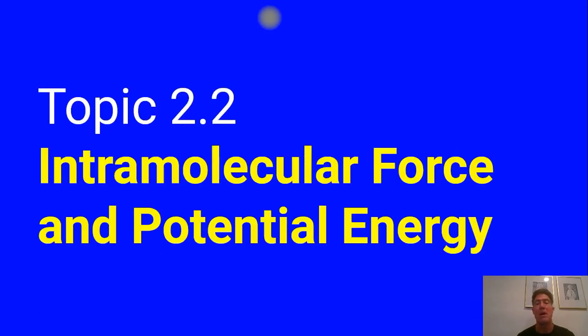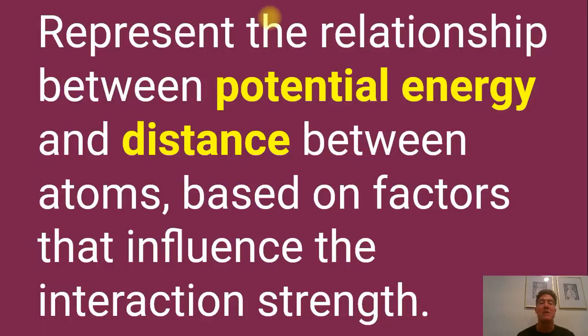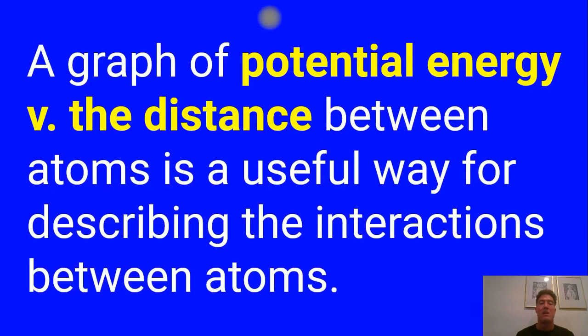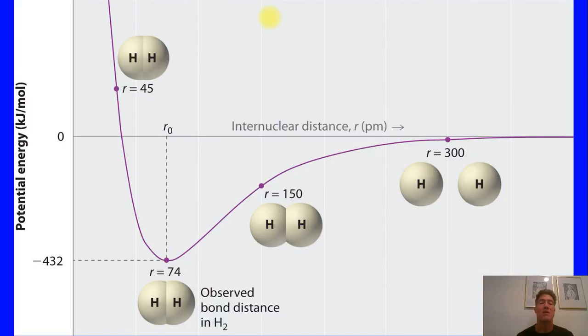All right, our next topic is intermolecular force and potential energy. This allows us to graphically represent the potential energy as it relates to the distance between the atoms. So this will help us describe this interaction. And here's a very useful chart or graph, I guess, or whatever this is, this picture. Here we're looking at the internuclear distance in picometers.